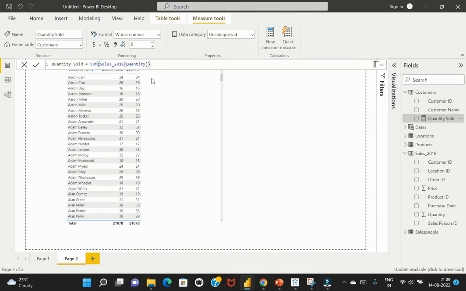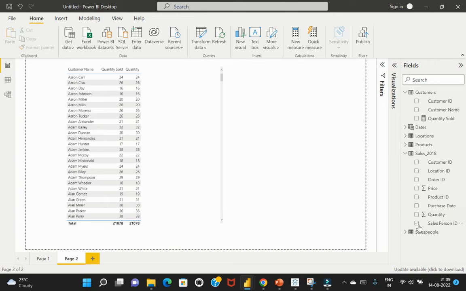Okay, so this is called an explicit measure because of the DAX function that we have created, quantity sold. Here you can actually make use of other expressions as well, other DAX functions that are needed for your requirement. So you're not limited to only the set of aggregations that you have seen with the other column. You have the ease to expand that particular aggregation to different types of aggregations. So that is the major difference to help you use DAX functions instead of the default measures within that particular table.